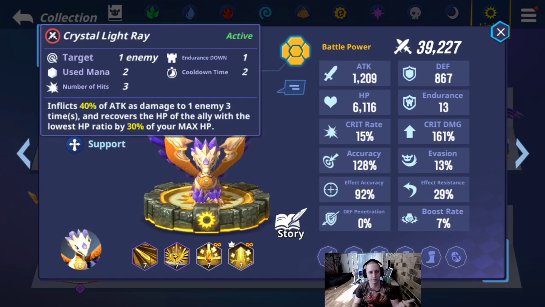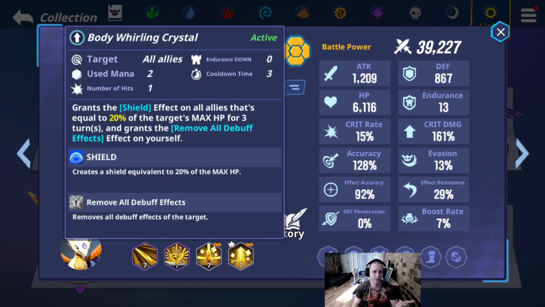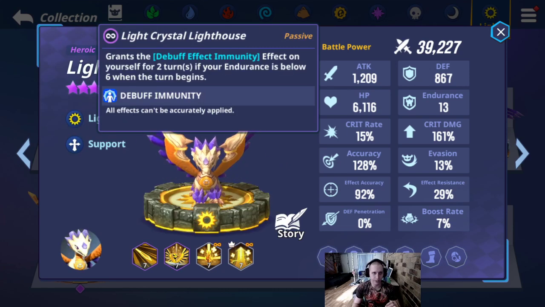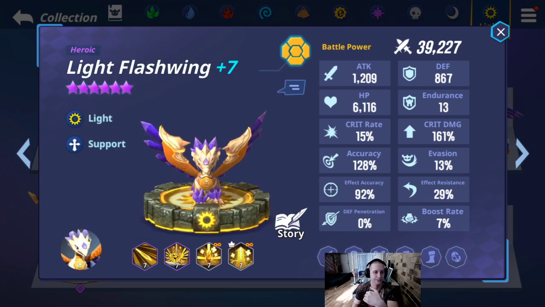Now, of course, we've got Light Flash Ring here. Does heal with the first skill. It's okay. It's only single target. Well, kind of, sorry. Kind of single target. It covers the HP of the ally with the lowest HP ratio. Oh, I might be thinking of the other unit. But yeah. Shield effect on all allies is equal to 20% of the target's max HP. Grants remove all debuff effects on yourself. So it seems like they only cleanse their own debuffs.